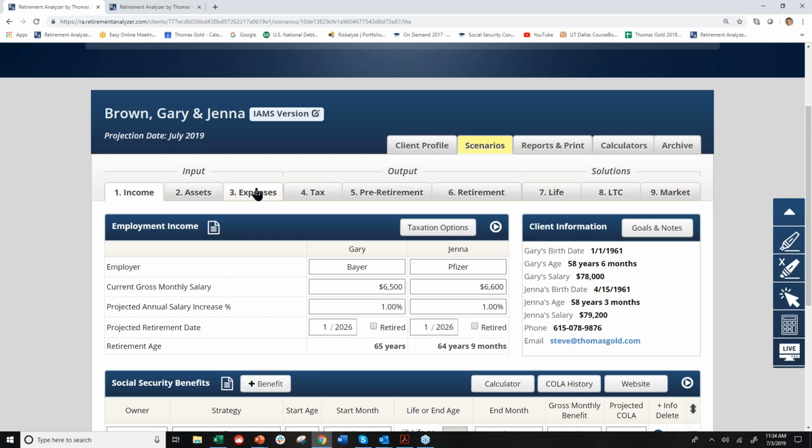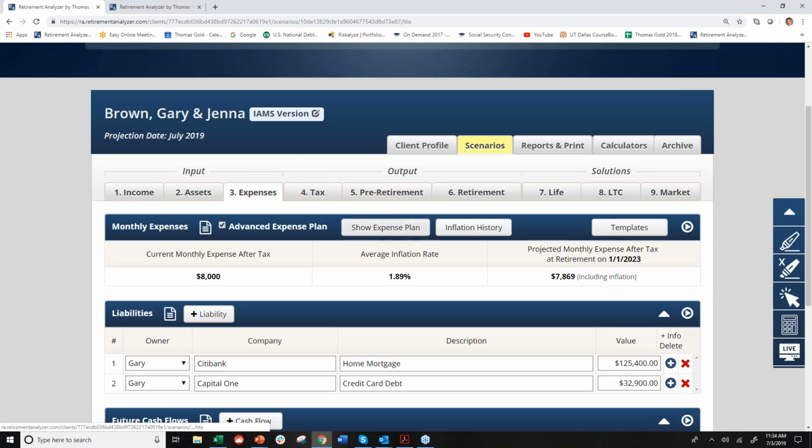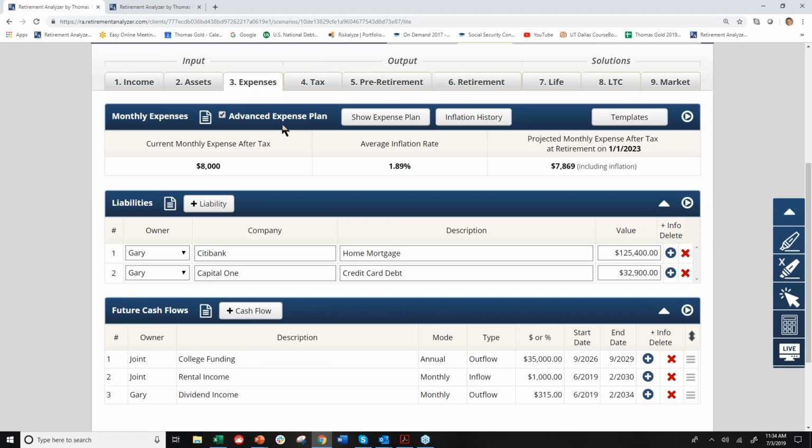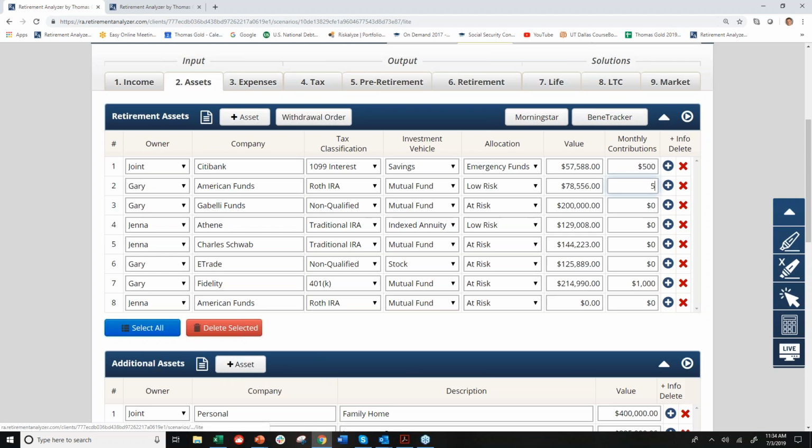Okay, and last but not least, because we did such a great job on their monthly expense plan, we found that they actually have some money left at the end of each month. What we're going to do is go into the assets tab and have them contribute $7,000 a year for a Roth contribution. Okay, so $7,000 a year is about $583 a month. This one's going into Gary's Roth, and Jenna doesn't have a Roth, so we're going to make a new one. No balance here. See, brand new account.